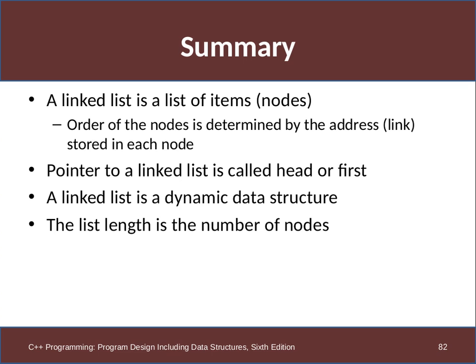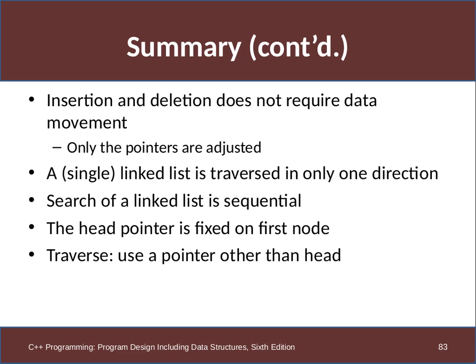A pointer to a linked list is usually called the header, or the first. It's a dynamic data structure. It's going to shrink and enlarge as opposed to an array, which is pretty much static unless you make a new array. And the list is a number of nodes. Wow, I guess we're going to have the summary of summaries, or the extended summary.